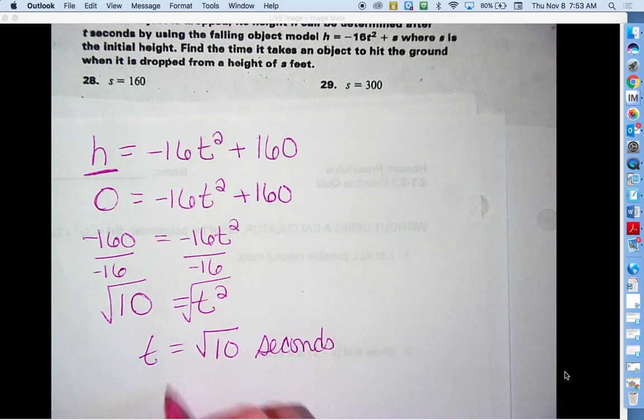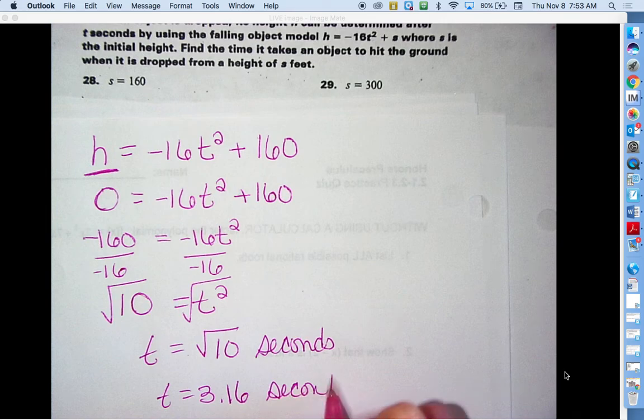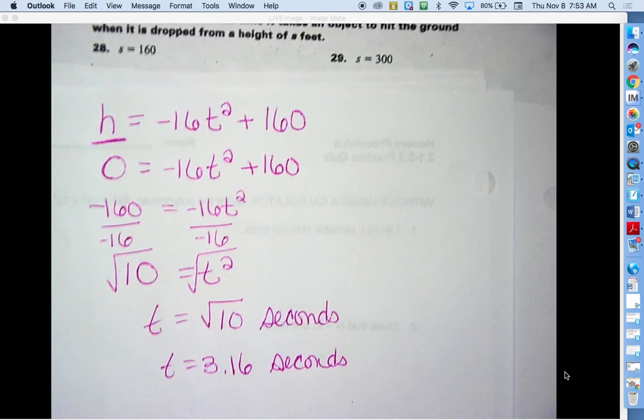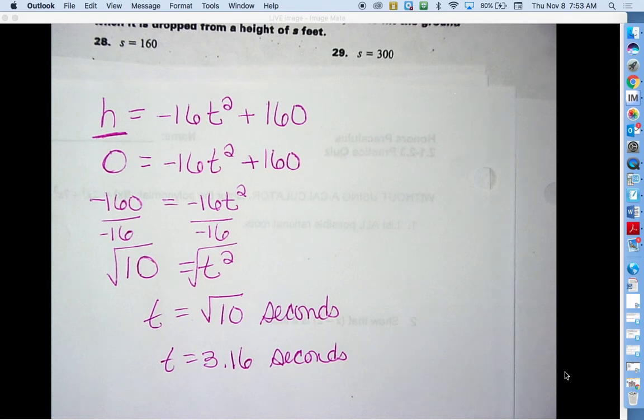because that's what we're solving for, t is in time, seconds, would it make sense for you to tell somebody, oh, it took the square root of 10 seconds to hit the ground? No, it's a word problem. With word problems, this is when you want to have a decimal value. So, Will, can you give me like 2 decimal places? What is the square root of 10? 3.16 seconds. So if an object falls 160 feet, it's going to take about 3.16 seconds to hit the ground.